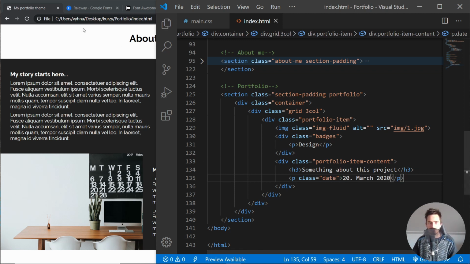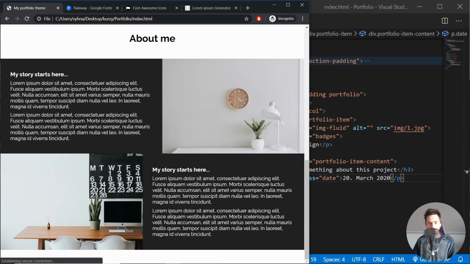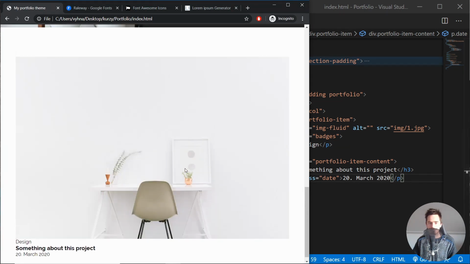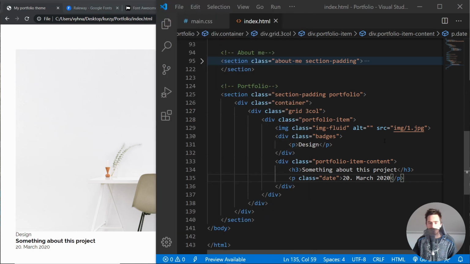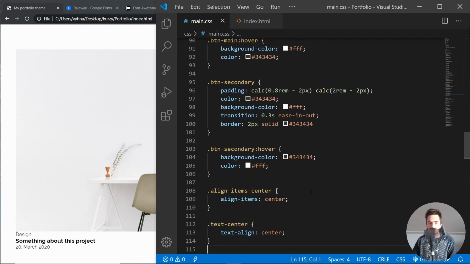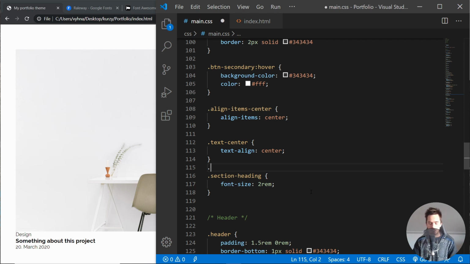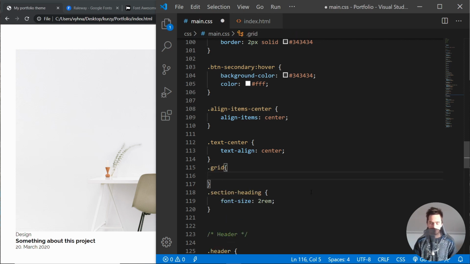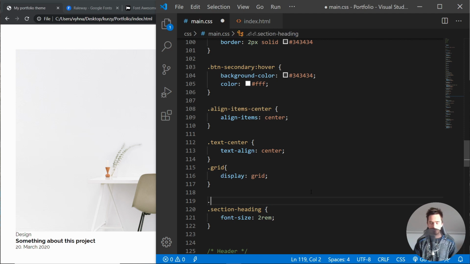Yeah, I think that this is it. Let's reload it. And let me actually first of all style one of these, and then we will style all of the other items, right? Because there will be multiple portfolio items. So first of all, let me just in here define the grid. So this will be display grid, not inline, but grid. Like this, and then we've had a free call, if I'm not mistaken.